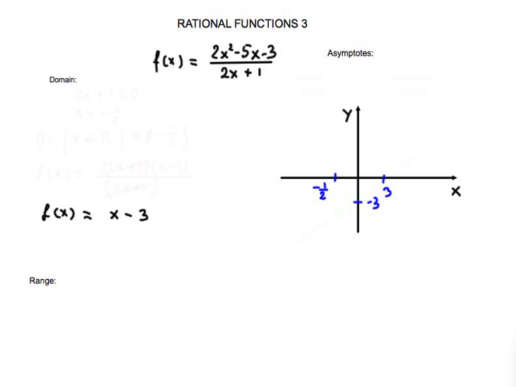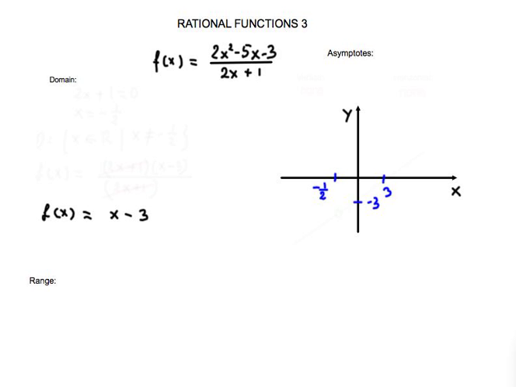Welcome, Rational Functions 3. This is the last video in this series on rational functions. So we did in the past two videos cases where the top degree was less than the bottom. There were two examples where the degree was different by one, less on top, more on the bottom. There was an example in the past where we did the same degree, equal degree, polynomials on top and bottom, and this is the third possibility, there are no other options, that you have more on top than the bottom.